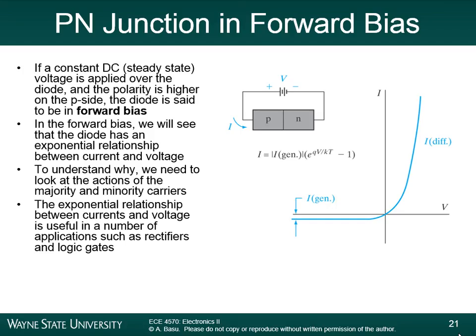So there are a lot of places where we leverage this exponential IV characteristic and the fact that diodes really only conduct current in one direction. We'll talk about later that if you go to a very large reverse bias, you can actually get some reverse current. That's called reverse breakdown, but we'll get to that later. Let's just try to understand this portion of it first.